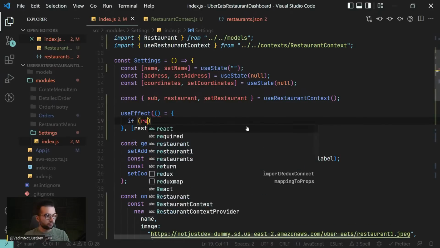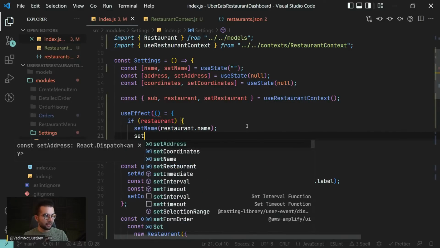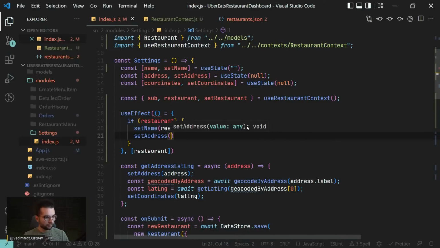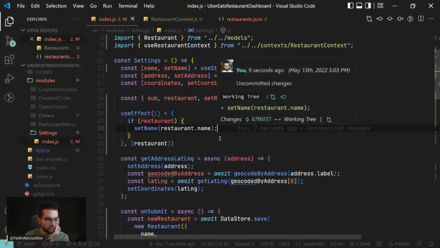So if restaurant, then we can set name with the restaurant dot name. Then set address. With address, it's a bit trickier, to be honest, because we don't have in the restaurant data everything about that address. We have only the latitude and longitude.